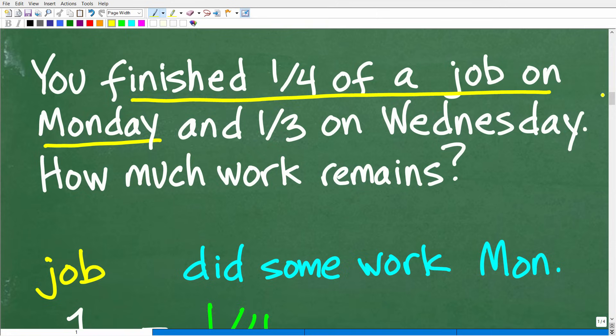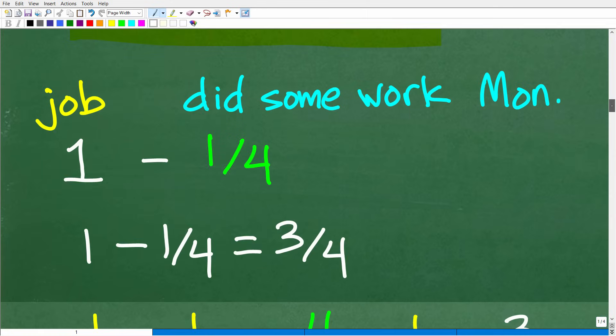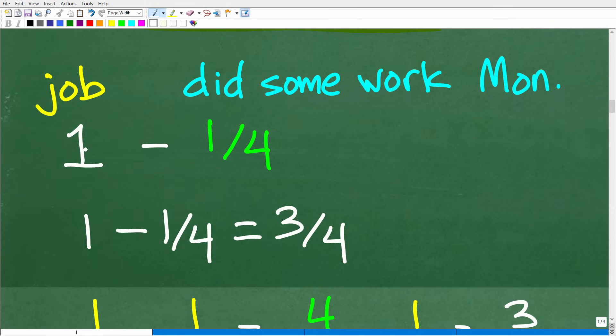Okay. So right here, we have two components to this word problem. We finished some of the job on Monday. Matter of fact, we finished one fourth of it. So we had this job. We did some work on Monday, but there was still work remaining. And of course, we did another third of that job on Wednesday. And the whole idea here is to figure out how much work remains after Wednesday. Now you can make all kinds of visual models here, but let's go ahead and just take this one step at a time and figure out how much is left over after Monday. We did one fourth of the work on Monday. So how much remains after that? Well, if the job is one, if I finished the entire job on Monday, I would have done one values worth of work. So one minus one, there would have been no work to be completed, but I only did one fourth of the job on Monday. So it's going to be one minus one fourth.